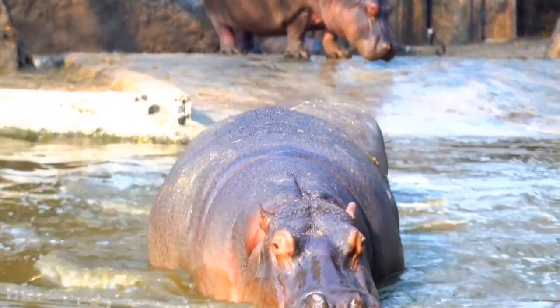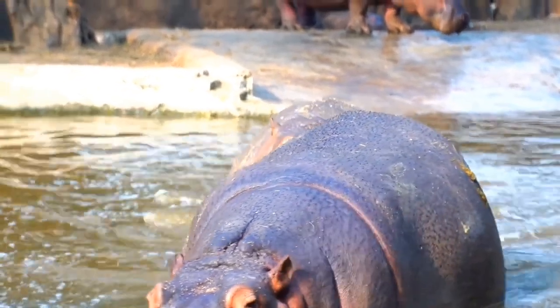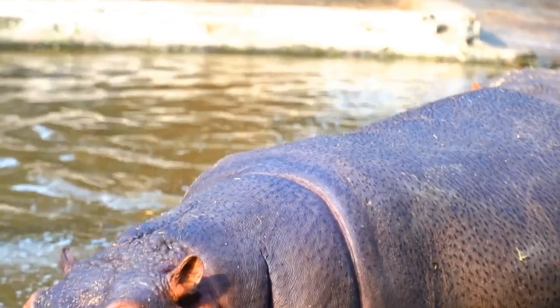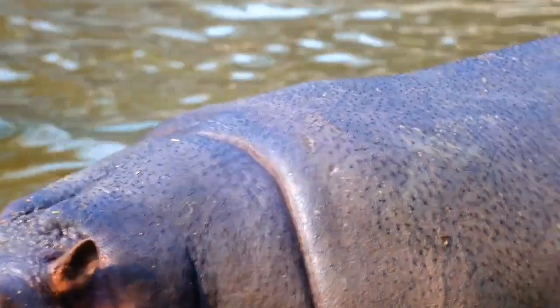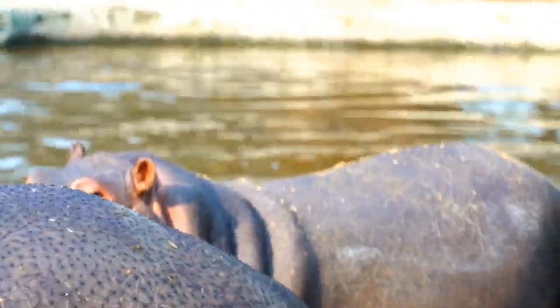Once ranging over the entire continent and beyond, hippopotamuses, or hippos, now live in eastern, central, and parts of southern Africa. General characteristics. The hippopotamus has a bulky body on stumpy legs, an enormous head, a short tail, and four toes on each foot. Each toe has a nail-like hoof.